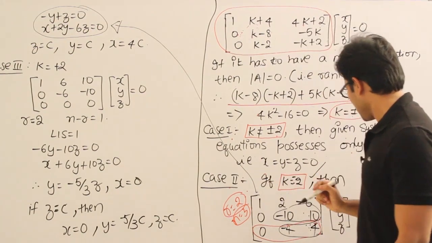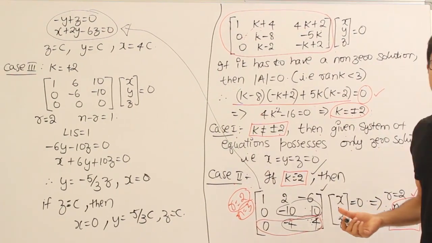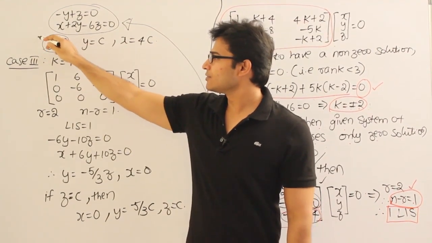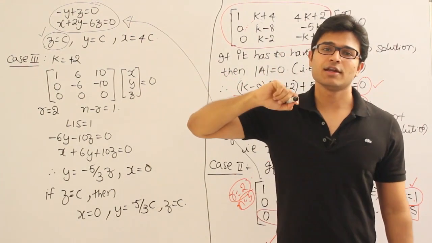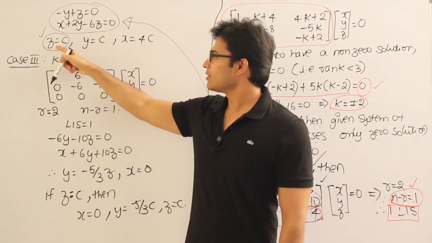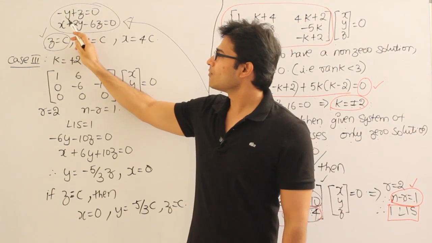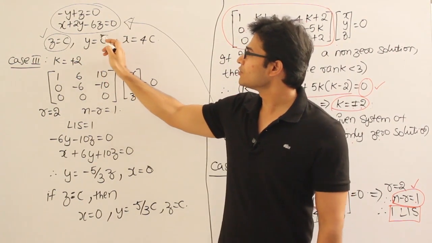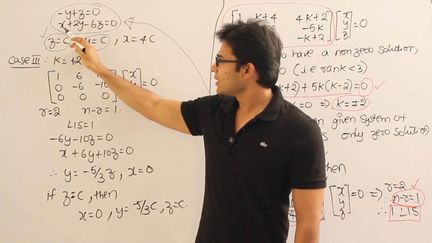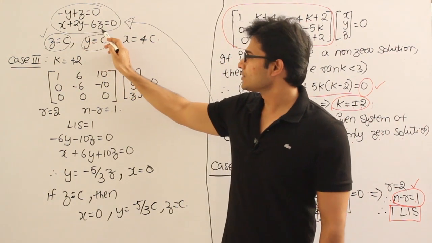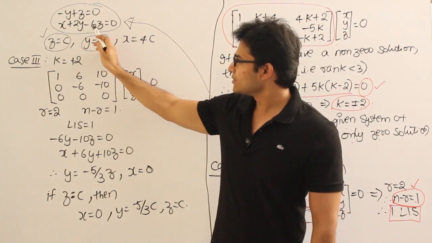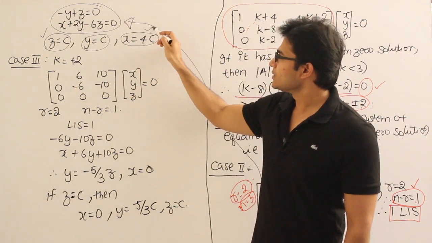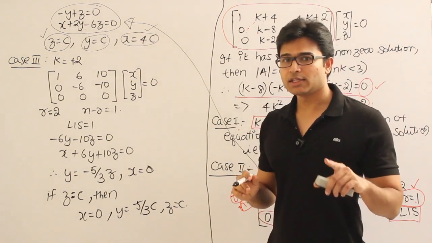And we already know that the number of variables which have to be initialized to a random value is 1. So let me assume that z is the variable for which I am going to randomly assign a value c. And in terms of z, we have to express all the others. If you see this, y equal to z. Therefore, since z equal to c, y is also equal to c. Right? And if you see this, x equal to 2y minus 6z. So in place of y and z, you substitute c and c. Then you are going to get x equal to 4c. Therefore, this is the generic solution when k equal to minus 2.